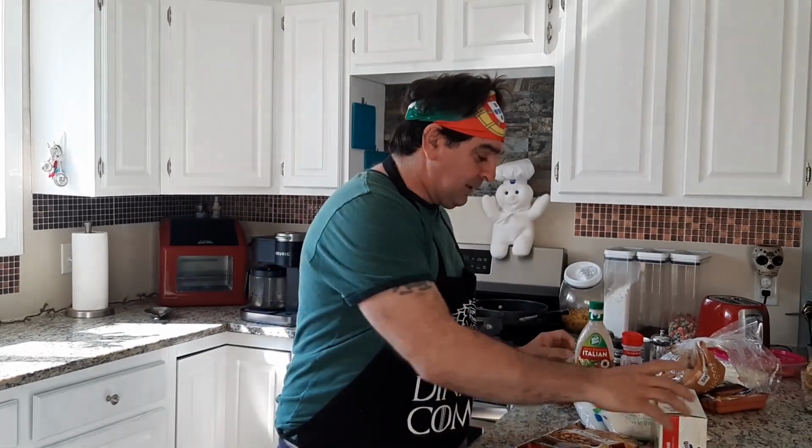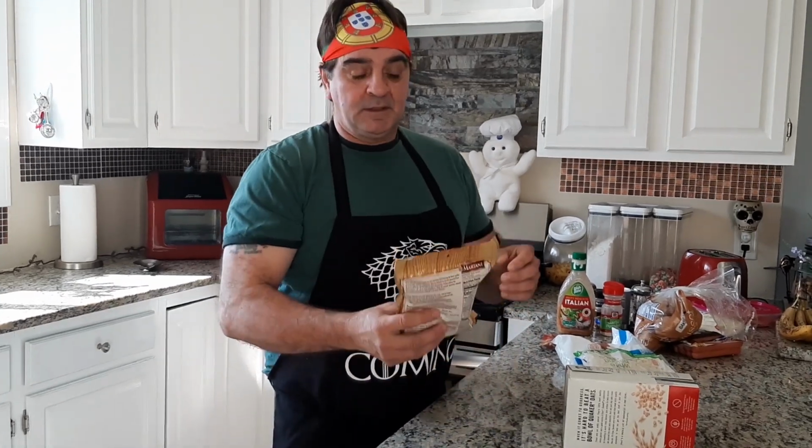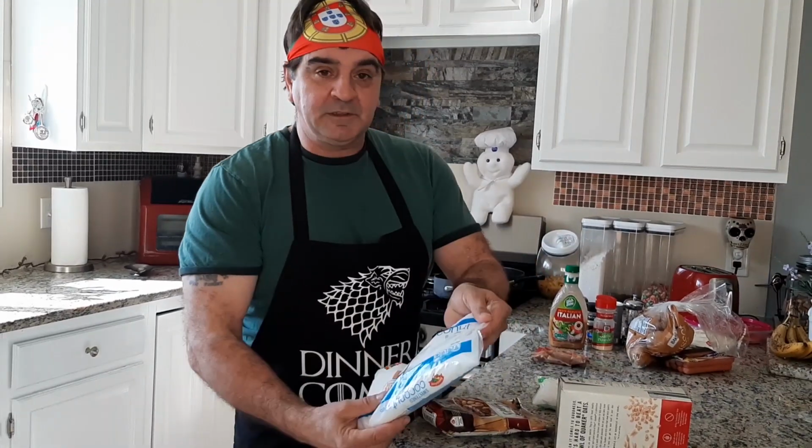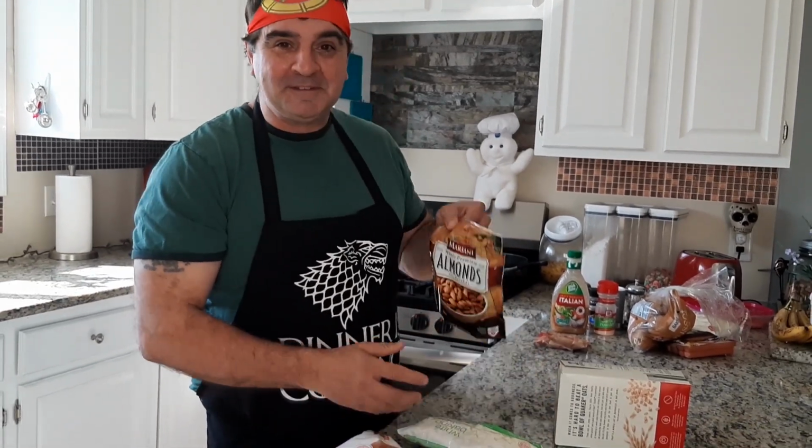Today I got two quick, easy recipes. I'm going to do a breakfast one, which has nothing to do with this. But it's Quaker Oatmeal, Instant Quaker Oatmeal. And I entered a contest and I came in the semifinals. I had to give it a name. I called it Snow Whites. It's white chocolate. Oh, here it is. White chocolate, coconut, and almonds.